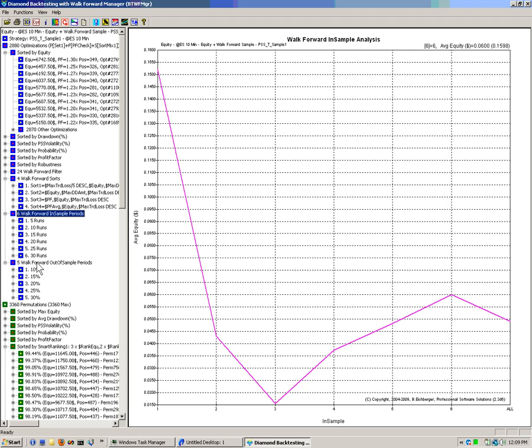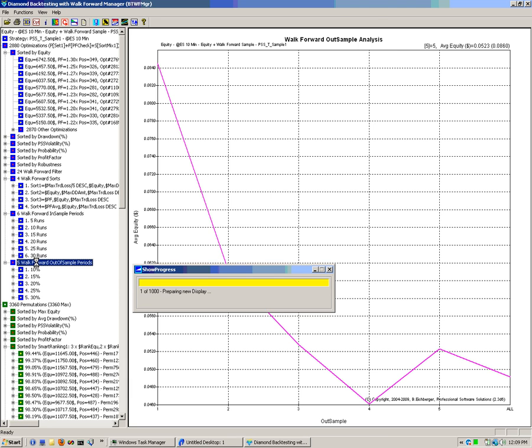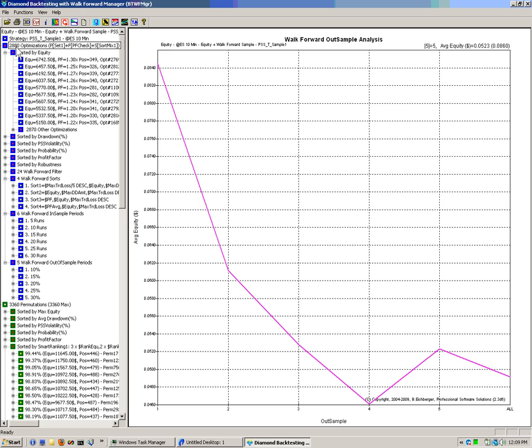Then here we have the out of sample variations. That's how we got the 2800 walk forward optimizations, by combining all those different ways to optimize. Here we have out of sample of 10%, which fared the best, that's number 1. Number 2, 15% out of sample portion. Number 3, 20%, 25%, the worst, and then 5 is 30%. Also not so hot.